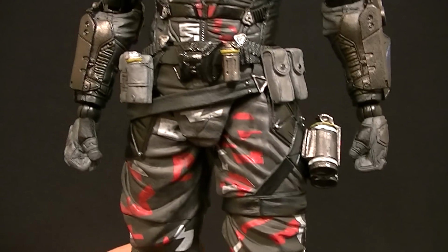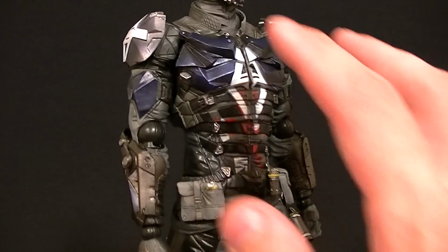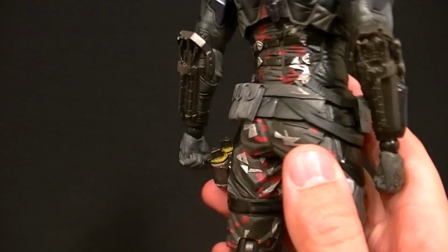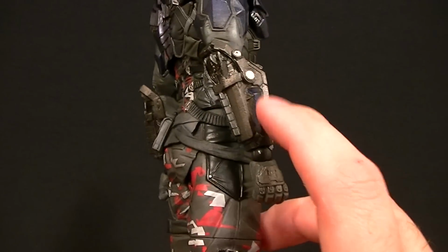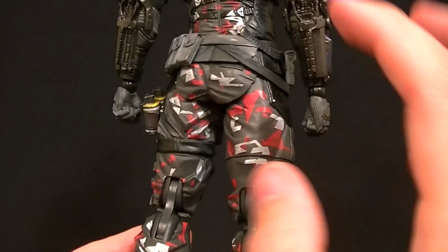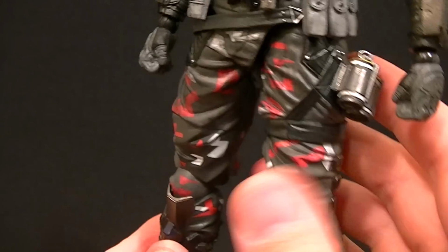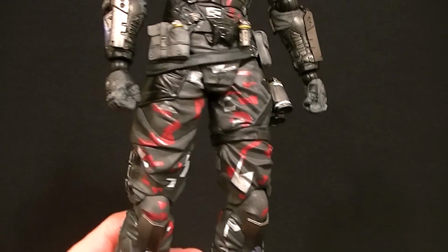They don't look quite right. It's not bad, but it's not great. And then the blue parts do have the metallic blue with some black shading on them, so that's all right. And then the forearms, the paintwork is definitely a different color, like gunmetal, to contrast the rest of the figure. So he looks okay. I mean, it's not bad. He's definitely better than Batman and Robin thus far.